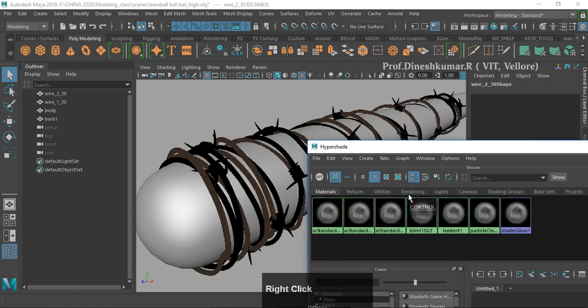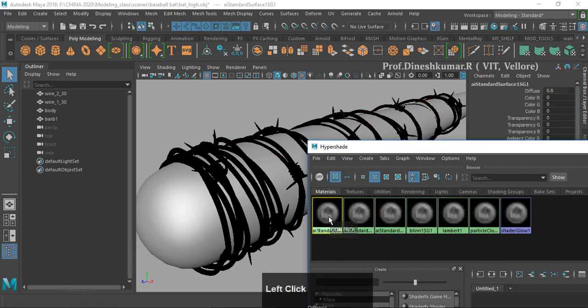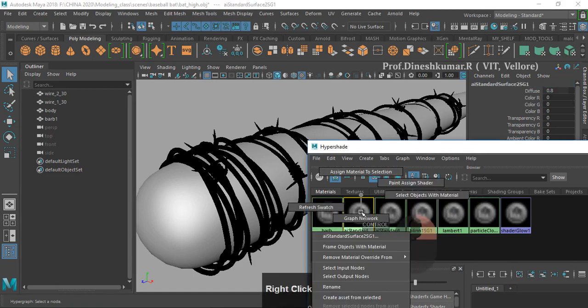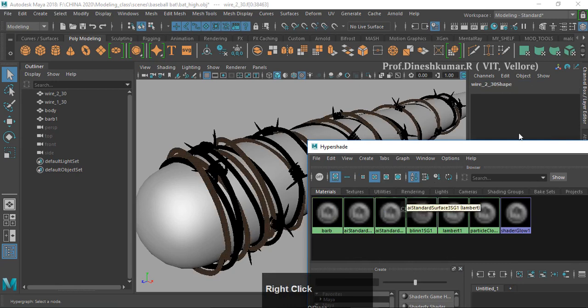This one I would like to name for the barb, so let me name this barb wires. Great. This one, select objects with this material, okay, this one is for the wire.